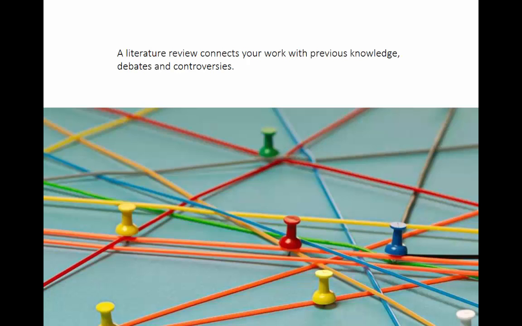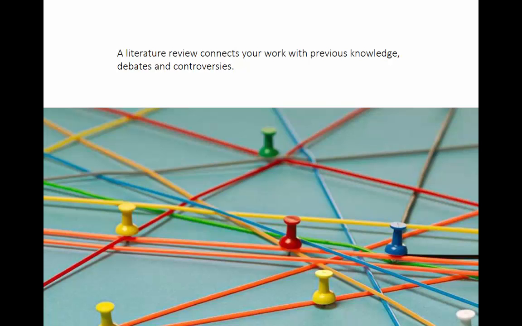But also, a literature review connects your work with previous knowledge, debates, and controversies. And that's one of the things that actually goes in two directions. You relate your work to what others already said, so you contribute to that debate. And by doing your literature review properly, by citing your sources, by engaging with that literature, people can also follow up on that trail. It's like leaving a trail behind, because you can search in both directions, right? So I can search who cited me, for example, and they can search who cited them, in a way, right?